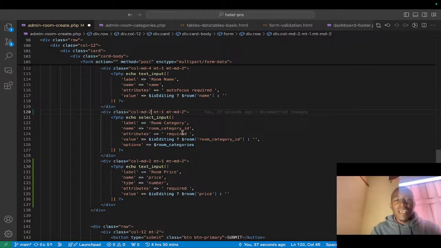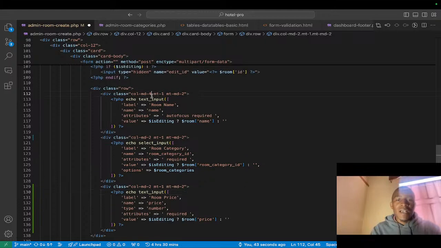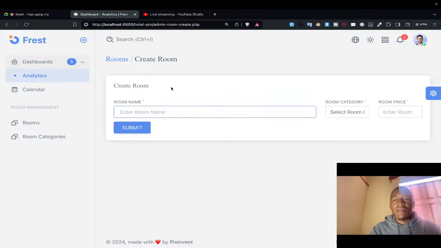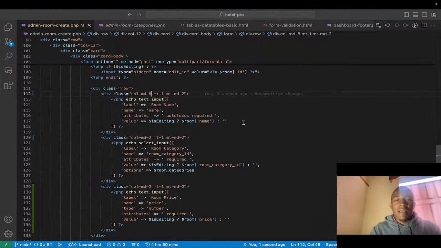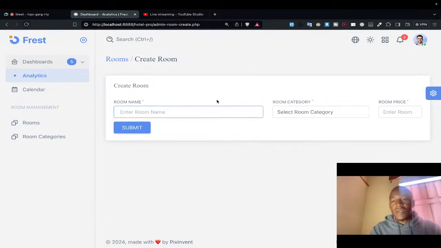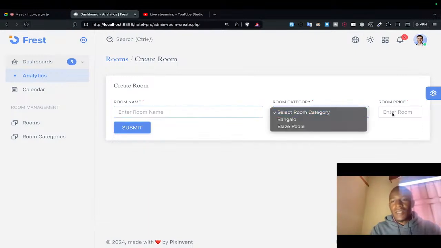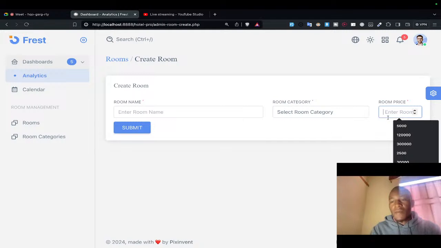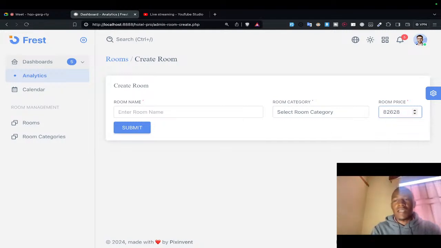So I've removed a 4. This 4 minus 2 is 2. So if I add this 4 here, this can be 8. Okay, so the field of name will be longer, or maybe I can make this one to be 4 and this one to be 4 and make this one to be 6, something like that. I think that's okay. So we shall have here a name, category, and the room price. The price cannot be that big. All right, so that is it.